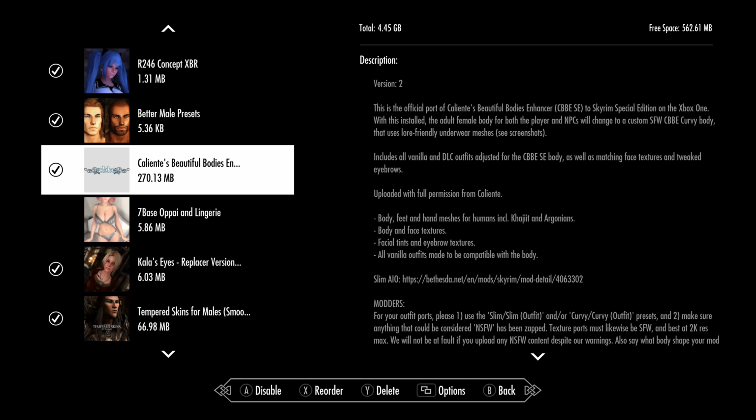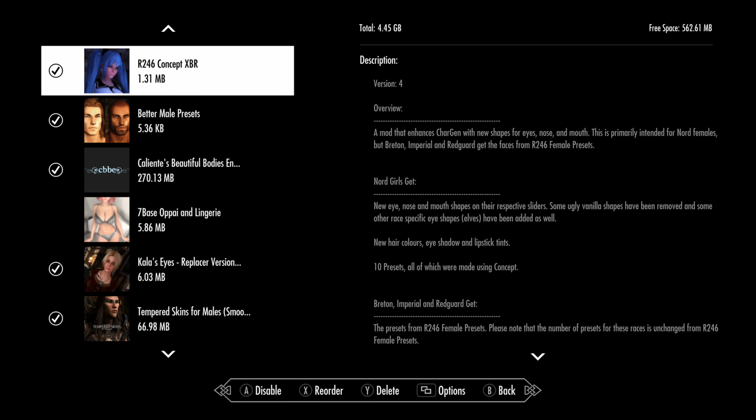I put it down here because this is where I usually put my body, is after my presets and before my eyes and before any skin textures. Now, this comes with its own skin texture, so yay, you don't need a skin texture, and you notice the skin texture for this looks really good. Again, notice all that it affects. Realize it's going to affect all the NPCs and your character. All right, so when I come back, I'll show you how we would do a replacer, okay? All right, so I'll be back in a minute.